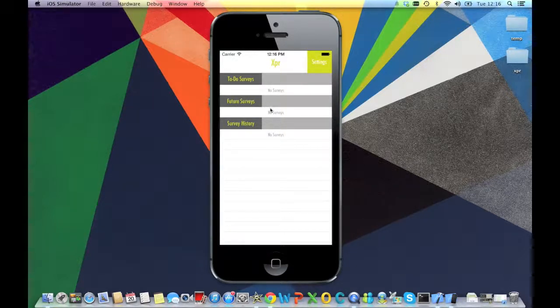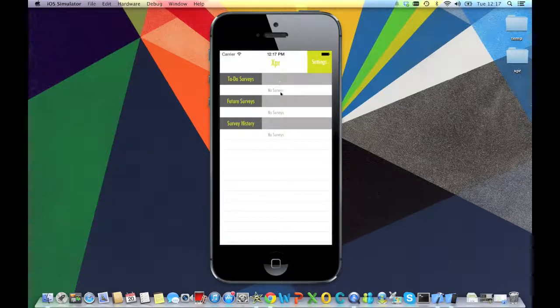The Future Surveys lists all active surveys that the user is allocated, so any project that the participant is associated with that contains active surveys, they will be listed in this section.